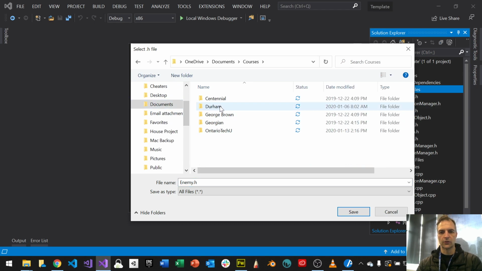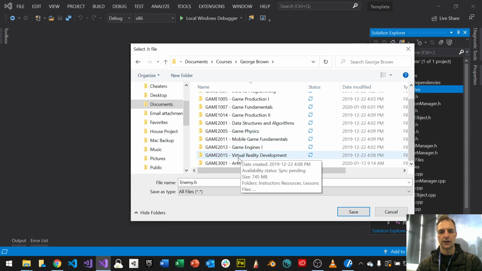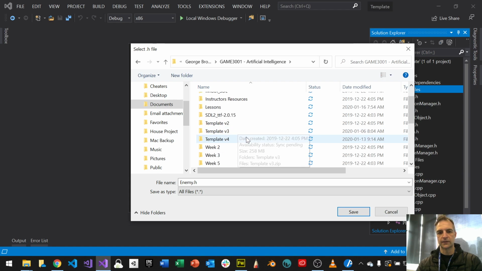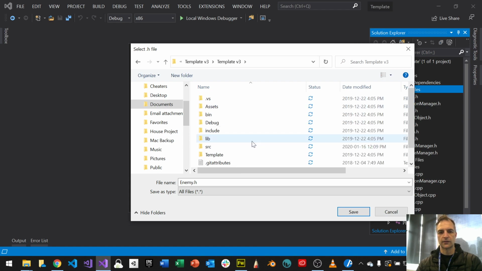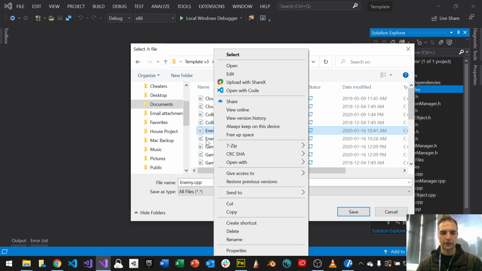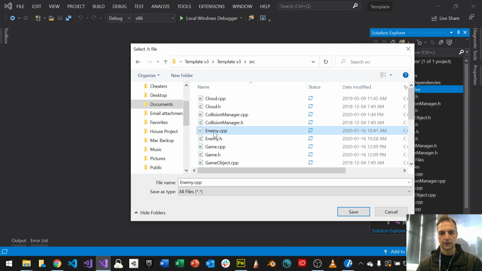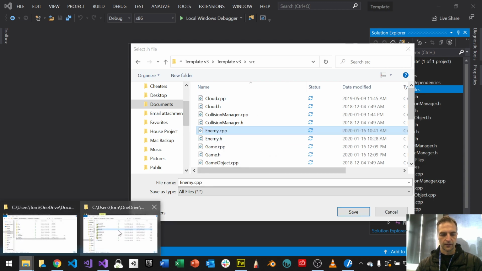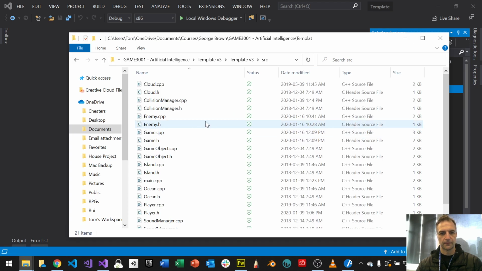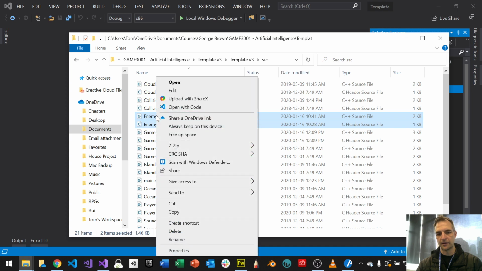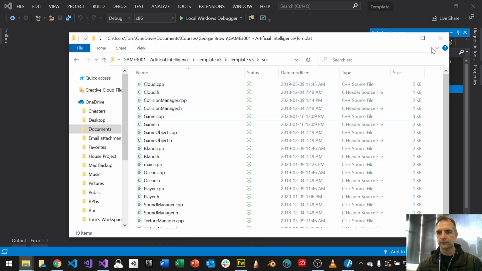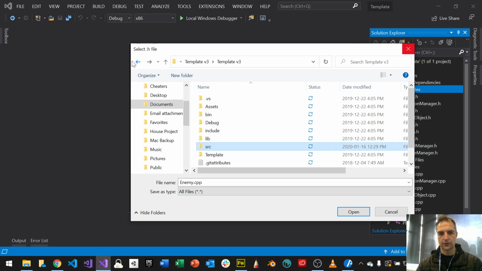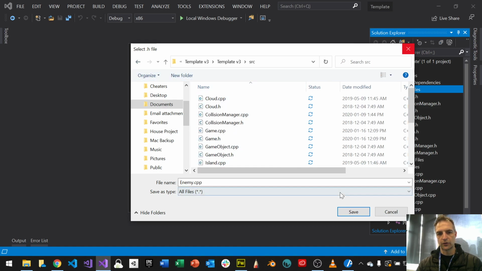So if I go into courses and into our stuff and into the right space, which is template version 3, and let's say go into the SRC folder, and I want it to be here, right? By the way, notice that there's already a couple of these I gotta get rid of because I had them before. Let me just get rid of these things on the operating system. Just want to make sure that these aren't there right now because I already did this demo a couple times. So let's go back out and go back in, and you can see now that they're no longer there.